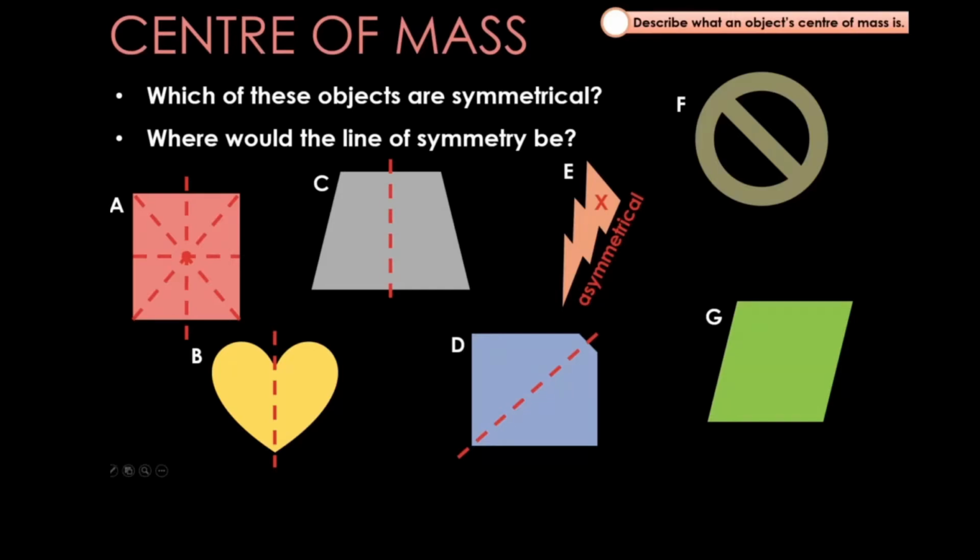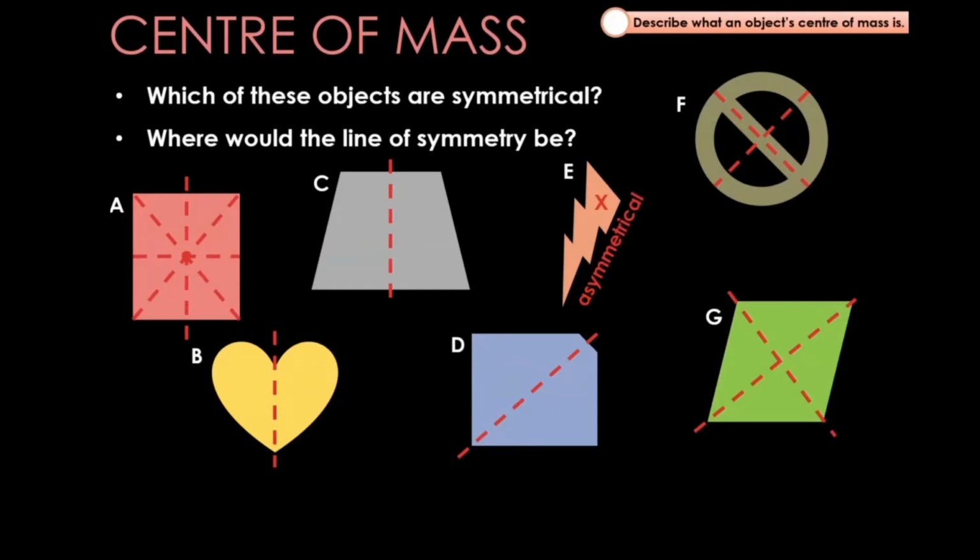Well done. F, you can go down there, as Milen told us, but there's also a line of symmetry in this direction. If you were to do the line of symmetry like that, both sides would be identical, but mirror images of each other. And G has a line of symmetry that way and also a line of symmetry that way. So objects can have no lines of symmetry at all, like with E. They could have one line of symmetry, like with B or C or D.